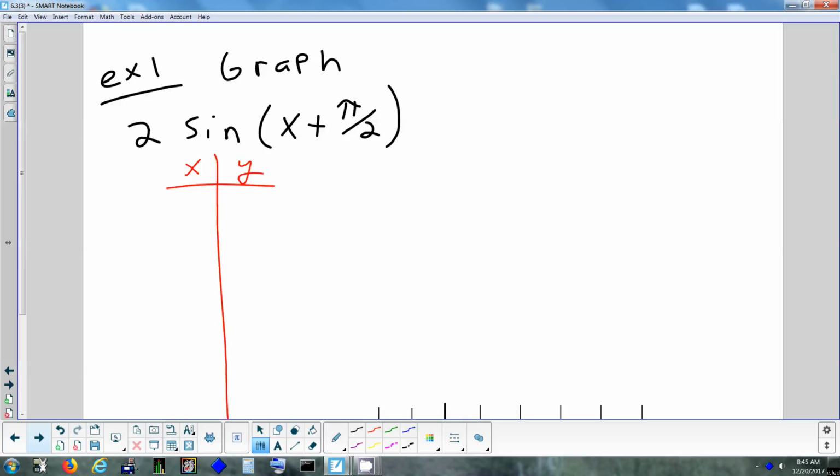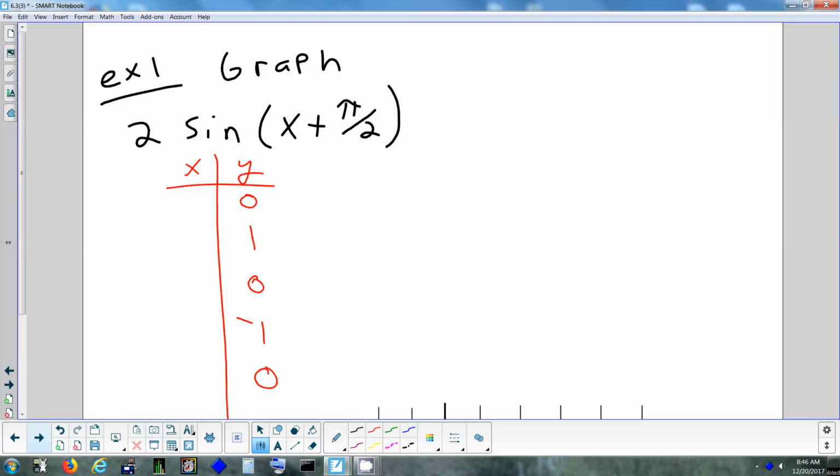Okay, so for a phase shift, Gracie, which way does a phase shift move the graph? It moves left. In this case, it's going to move to the left, yes. So it moves it horizontally, which means the y values are not affected. So let's put down our y's from the original sine, and then we'll deal with fixing them when we do the second transformation. So 0, 1, 0, negative 1, 0.